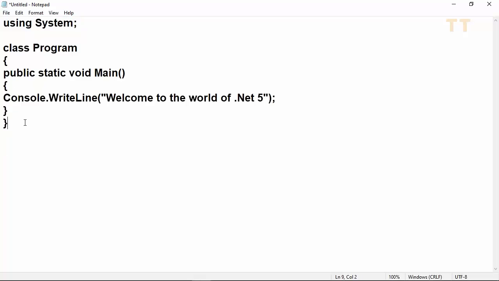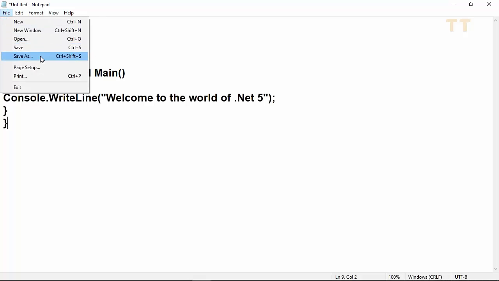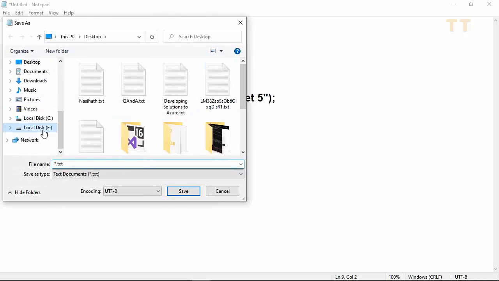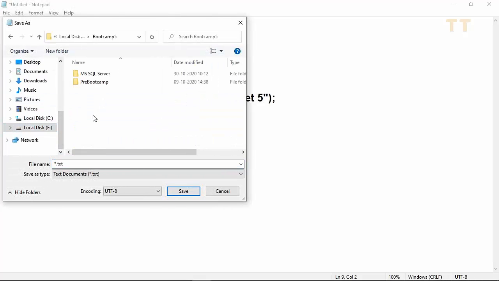So I have written my simple program. Now I'll save this. I will go to bootcamp 5 and .NET 5. Both the things are now matching.